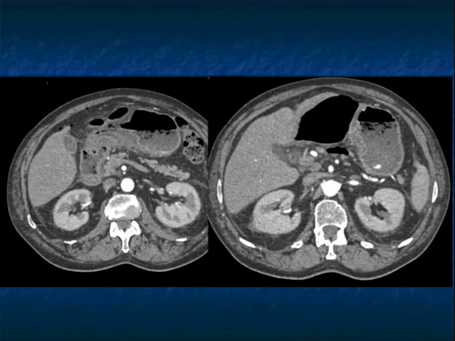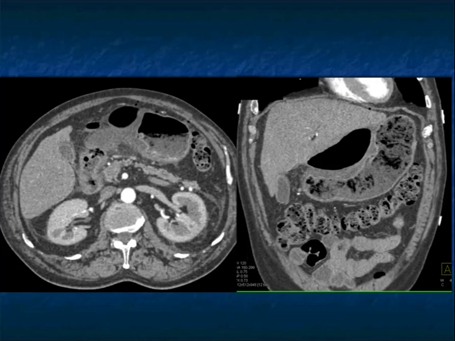Here's another set of views. Thickening of the antrum. You get a feel of where the ulcer has to be. Could this be inflammatory and non-malignant? Absolutely. There are a few small nodes here. And remember, I mentioned when you see nodes, you especially need to worry. Here's the coronal view. Beautiful example showing you the free air sitting between the liver and the stomach and the infiltration of the tumor along the lesser curvature. Here's the ulcer nicely shown.